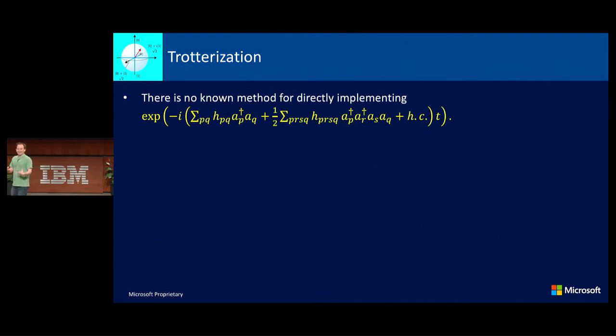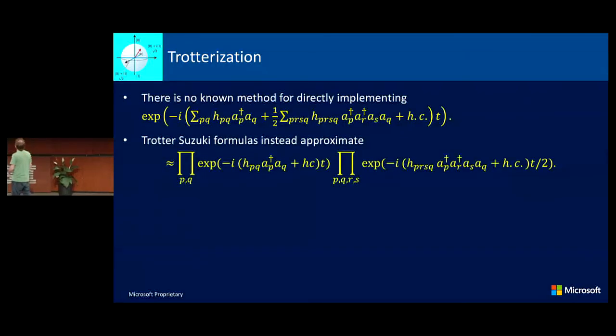So the idea behind the Trotter decomposition really is just giving you a prescription for compiling this over here down to a bunch of rotation gates. Once you have these rotations, then you can implement those using your favorite operations in your gate library. So the way that you do it, basically, is you just apply the Trotter-Suzuki formula, which says, more or less, take this formula and pretend all the terms actually commuted.